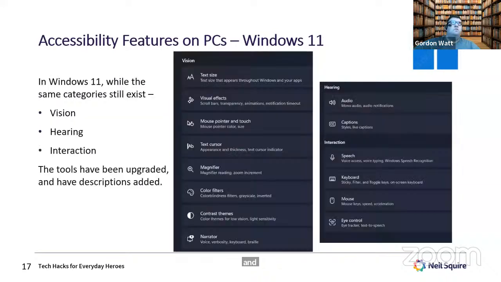But this time round, the menus are slightly different, and they've got some descriptions giving you ideas about what they actually are, and it makes it a bit easier to navigate through them. If you've got the ability to control the computer, then you should be able to go in and try these. It's a case of just turning off and turning on the buttons to try out what's there.